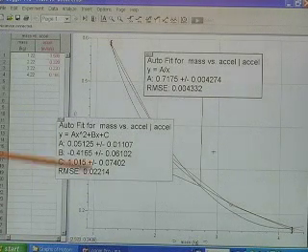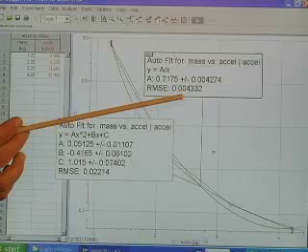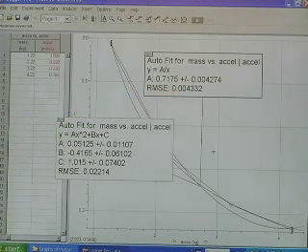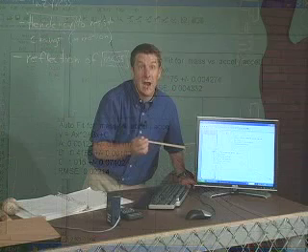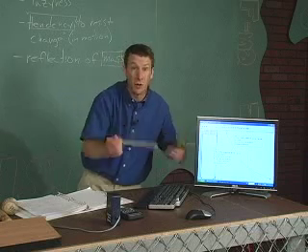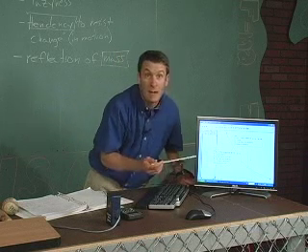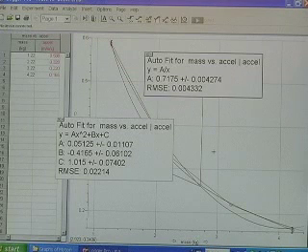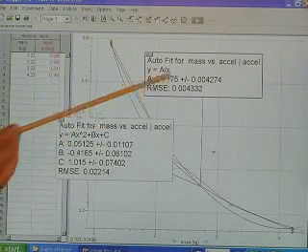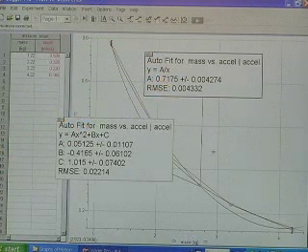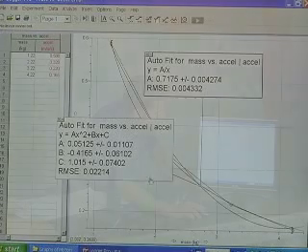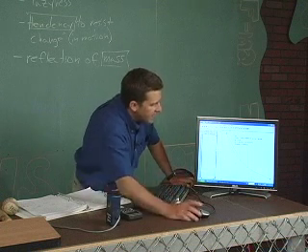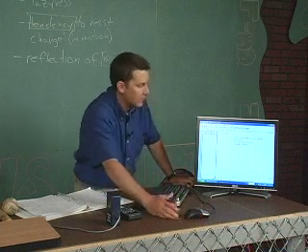Now, I'm looking at the error here. I have 0.02 and 0.004. Well, I have definitely improved my error. I've gotten closer to 0 by a whole order of magnitude here. In addition, I have a much simpler graph that appears to model my data even better, more simply. So, I am going to stick with my inverse curve as the model.